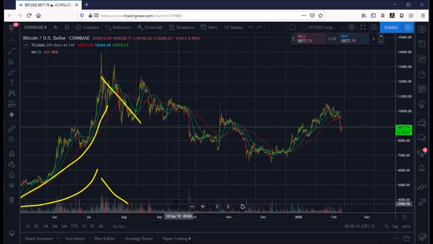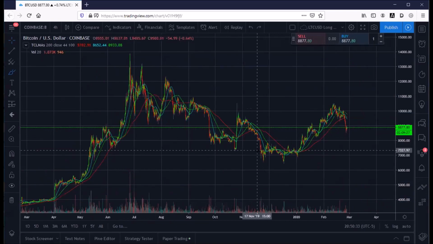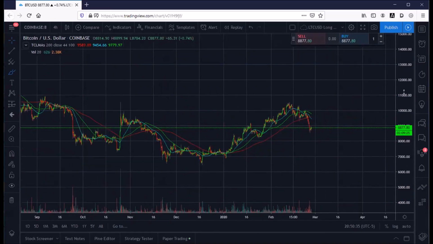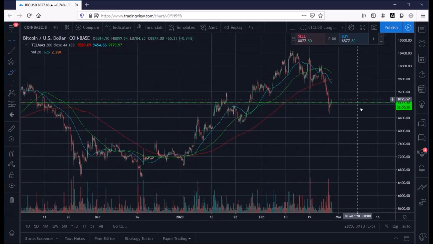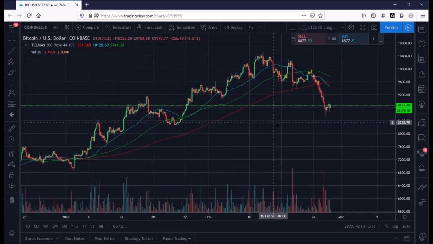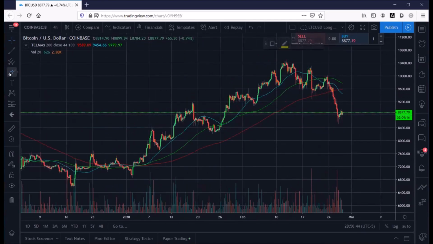Okay, that's a lot of fun. Take all those lines off this chart. Now let's really dig in. Let's dig into where we're at now. Hopefully you all are getting a little bit of enjoyment out of this, seeing kind of how my process goes, digging into what's going on.